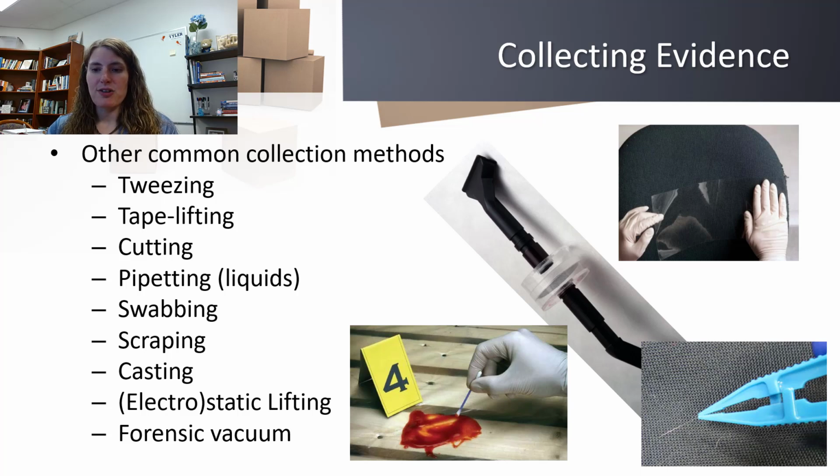Pipetting, casting, and scraping also have more specialized purposes. For example, they're best suited for liquid, impression, and paint evidence, respectively. Like the light searching techniques, I don't expect you to memorize what type of collection method works with what type of evidence, but I want you to understand the different types of collection methods available so that you can then make appropriate judgments about what you're going to do to collect evidence when you're faced with the scene description.